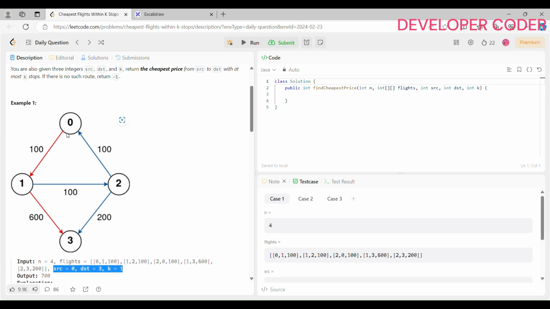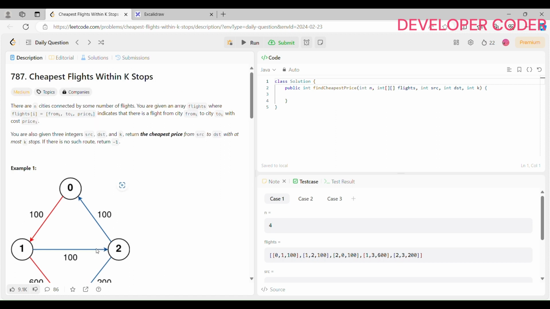So let's move and check some other possibilities. So 0 to 1 I go, so total price is 100, and then after 1 can I move to 2? No, we have already decided that we are not going to go this way. Then from 1, is there any possibility? Yes, 1 to 3 we can go. So what is the price now? The initial price is 100 when I reach 1 from 0, and now the total price is going to be 700. And what is the number of stops that we take? We are taking just 1 stop. So now our output is nothing but 100 plus 600, 700.